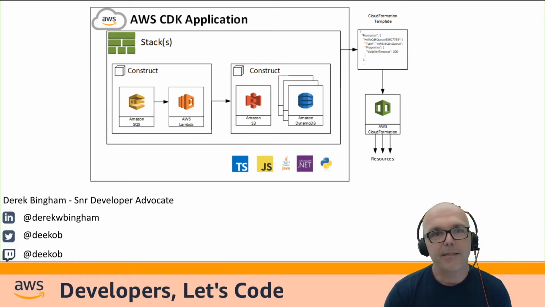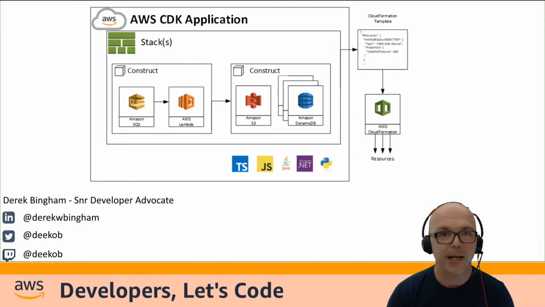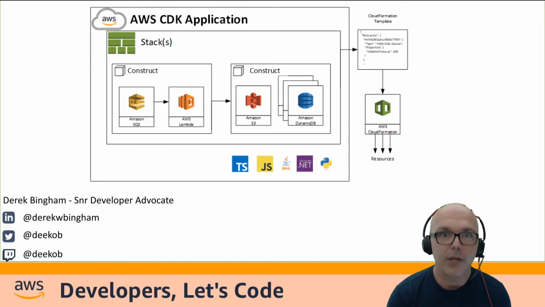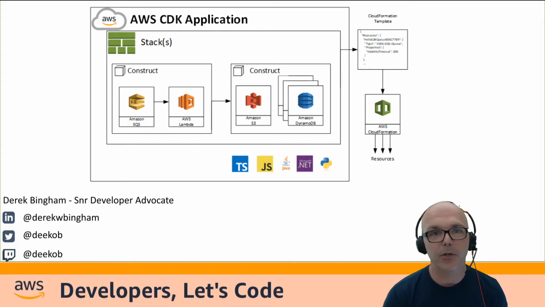The problem there is if you've ever seen a JSON CloudFormation file or YAML file, it's quite long and quite verbose. I'll show you one today as we go through this coding exercise. Things like brackets in the wrong place if you're working in JSON, or, in YAML in particular, a space in the wrong place, can be quite frustrating. And as a developer, it's not a code language per se, and I prefer to write the scripts in the coding language of my choice. So enter the CDK, the AWS Cloud Development Kit that we're going to talk about today.